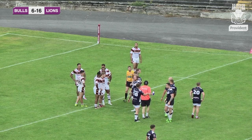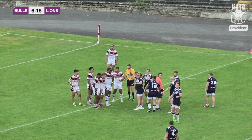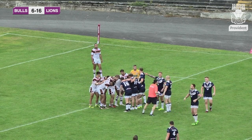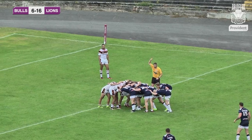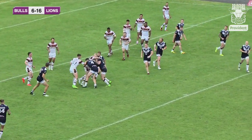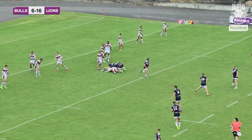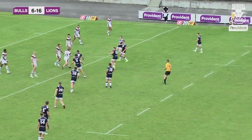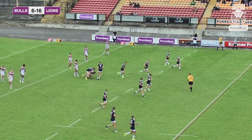There's just over 4 minutes left on the clock. It's going to take a bit of a miracle for Bradford to get back into this game. But Swinton, Mark, again, when it's counted, they've certainly put Bradford to the sword. I'm afraid they have, and they've wanted it a little bit more. They've been a bit more aggressive. They've got in the face of the Bradford Bulls players, and they've made fewer mistakes than Bradford Bulls. So you've got to say on that score that they deserve to win the game.